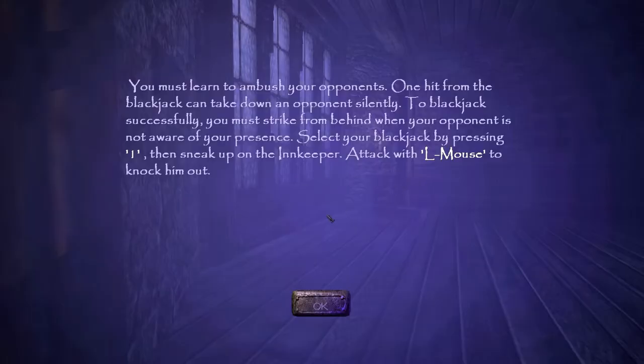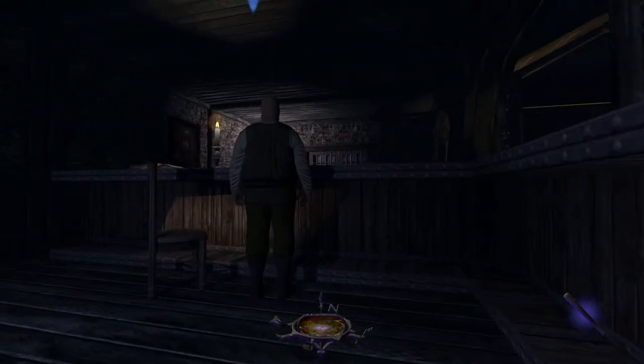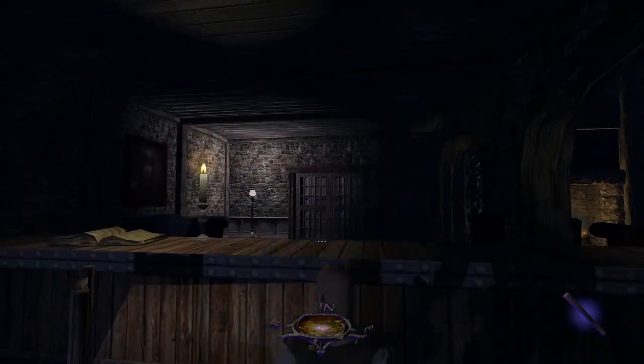You must learn to ambush your opponents. One hit from the blackjack and take down. Yep, yep, yep. Strike from behind. Alright. Bash him in the head. Hey dude, what's up?